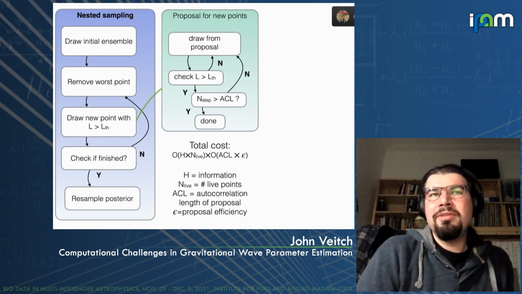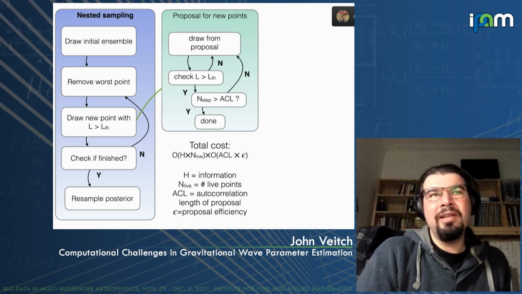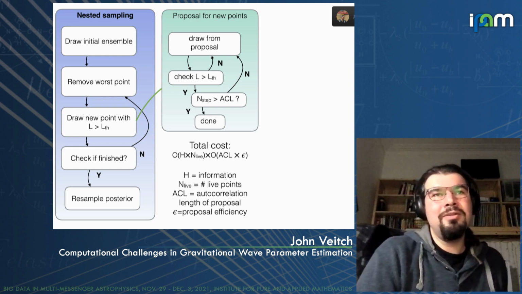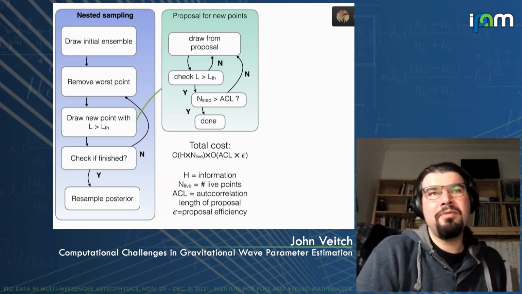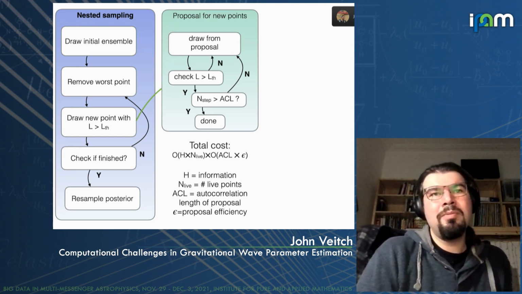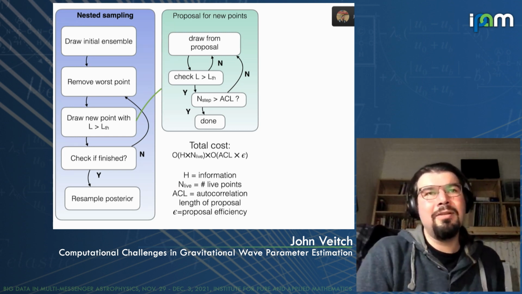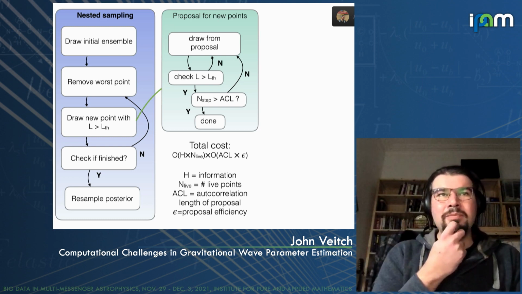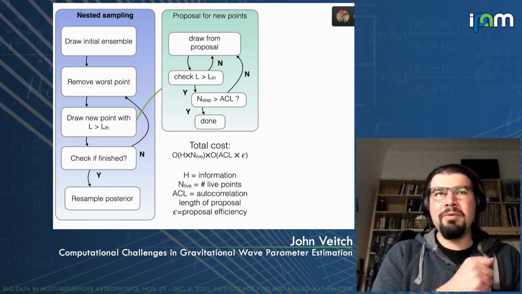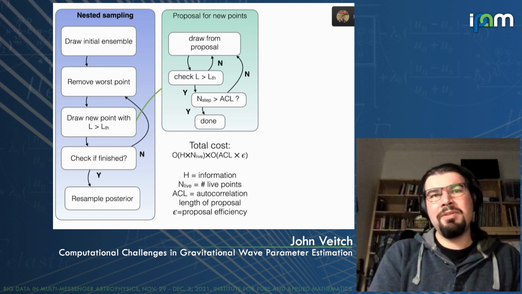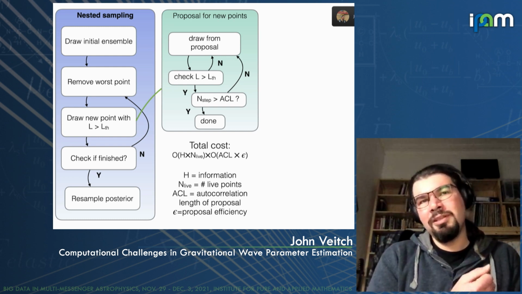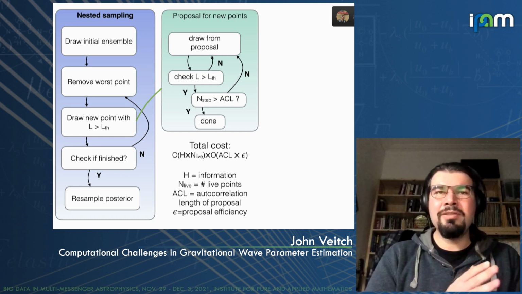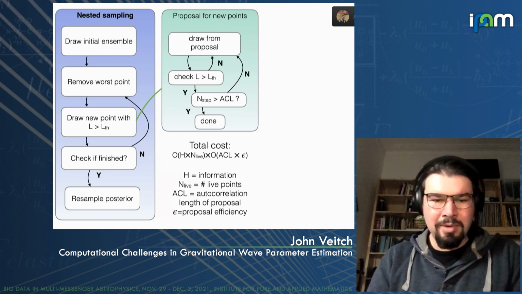Now, after that, you have to decide, is this point statistically independent from my last point? So if you're drawing this new point using a small Markov chain, then you might want to run it for a certain number of steps before you actually accept the point, because you know that the Markov chain always has some finite autocorrelation length. So there's two variables there. One of them is the efficiency at which you can pick points that have a likelihood greater than the previous one. And the second one is the number of steps that you need to run for before you get a statistically independent point. So I've got autocorrelation length and the proposal efficiency as the next two factors in my analysis here.